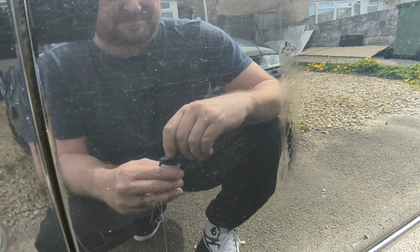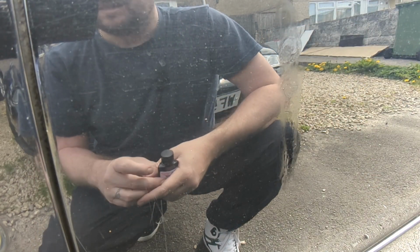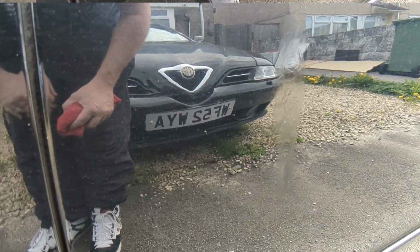But I want to touch up these because you know what it's like. Once you know there's damage or imperfections on your car, your eyes go straight to it, don't they? Okay, the swirly method seems better than going across the lines. So let that dry and then we'll hit it with a cloth and then we'll chase the whole rest of the car around.